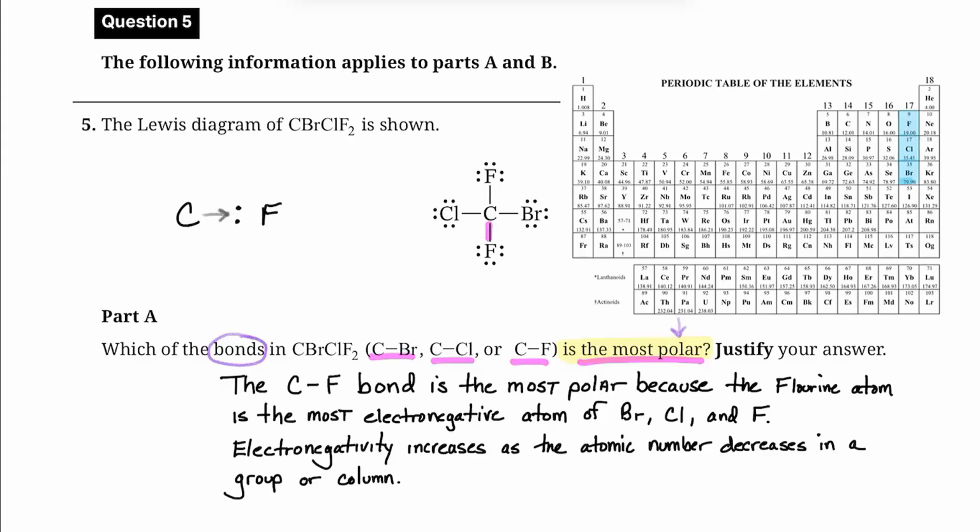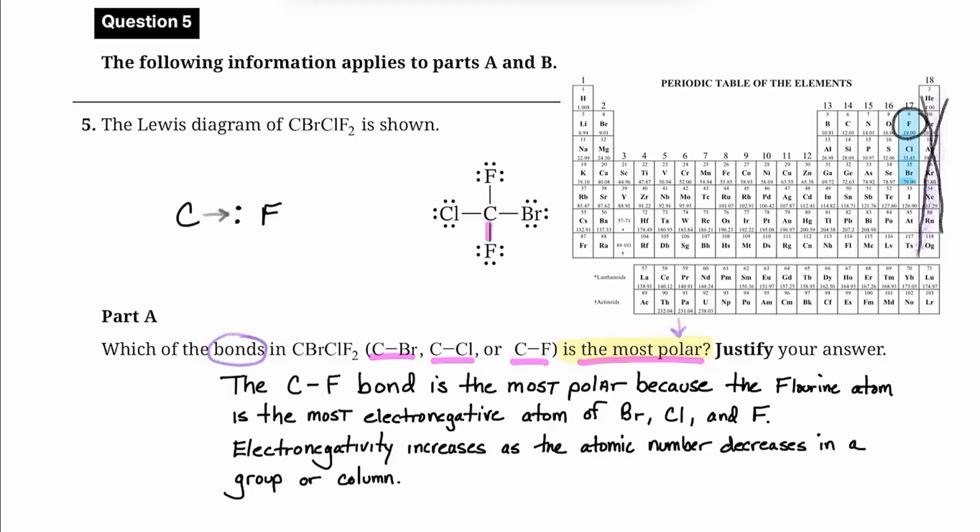Now, I inserted your reference table, or at least your periodic table, and you can see where fluorine is. So fluorine is up to the right, and the general trend is that to the right and upward in the periodic table you have the most electronegative atoms. Of course, we do not include the noble gases. We cancel them out here because we can't measure their electronegativity since they don't tend to bond. So the element toward the right and upward is fluorine. This is the most electronegative atom.